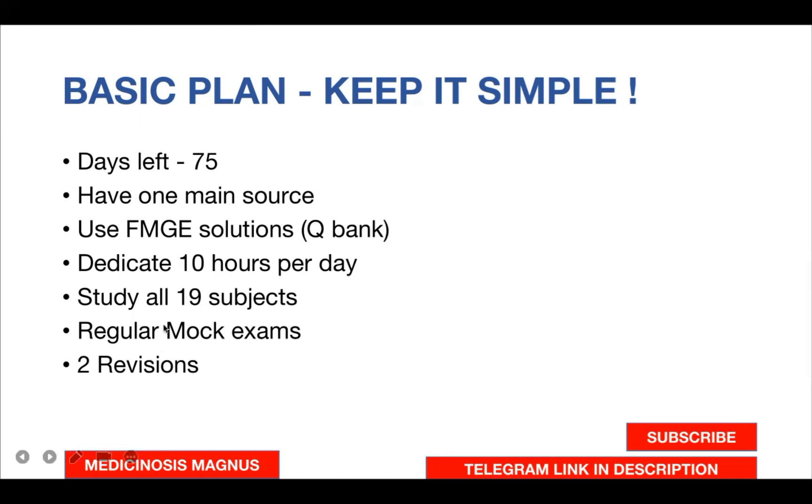You should study all 19 subjects — do not miss any subject. In my own exam I couldn't complete all 19 subjects thoroughly; I thought of studying just 14 or 15, but I also gave a glance at the remaining subjects. Fortunately, many questions came from those remaining four subjects, and just reviewing the important topics from them was really helpful — that will give you an extra edge to score extra marks.